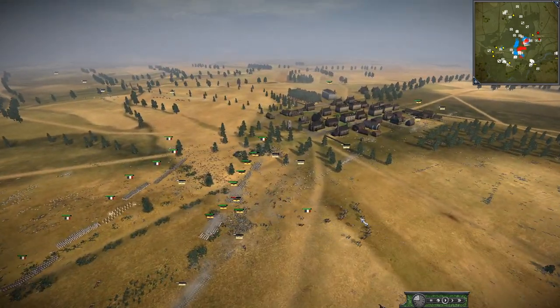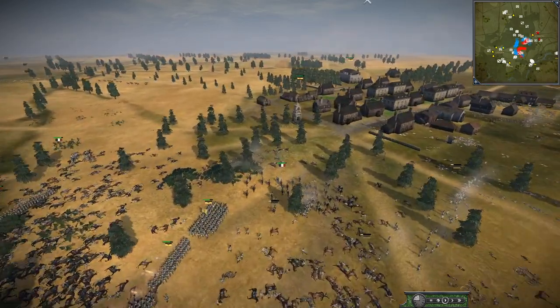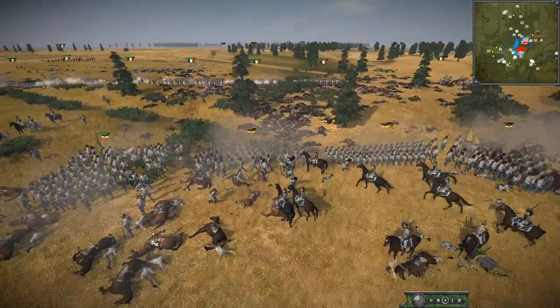What have we got here? We've got hussars that were in the back line. They've just charged into the infantry there. They've got the Kalinkos, Cuirassiers. They're going to go into all sorts of trouble here. Will they route? They're going to route these units probably. All of these units will probably route.